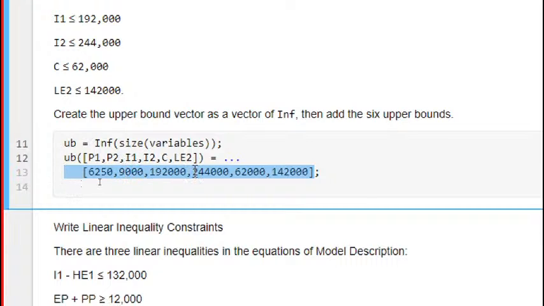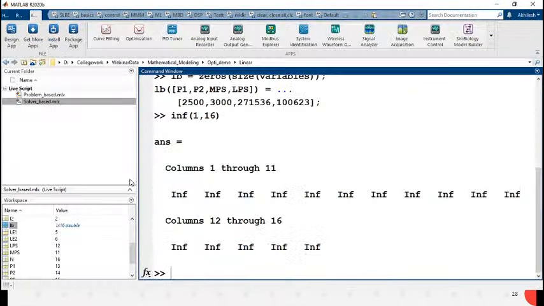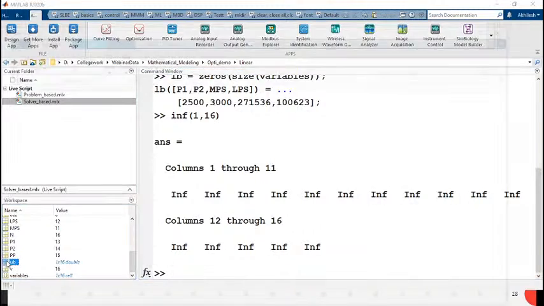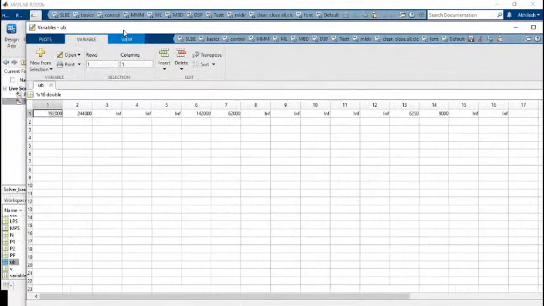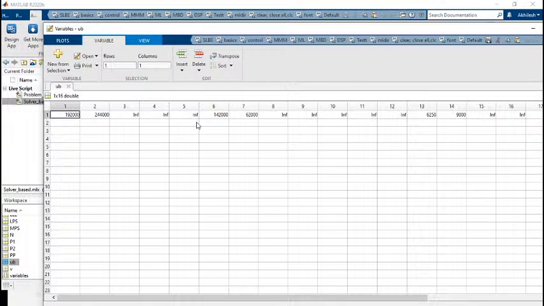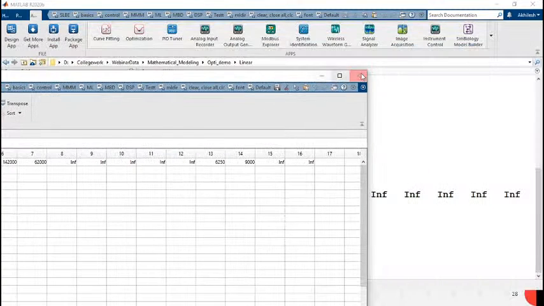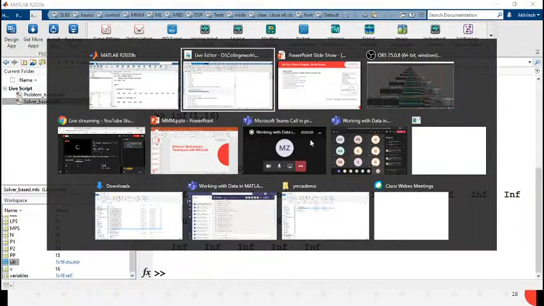So again I am executing, and let me show you this upper bound. Upper bound is here. Wherever we don't have an upper bound, we assumed infinity, and the remaining are indexed on the values given there. Perfect.